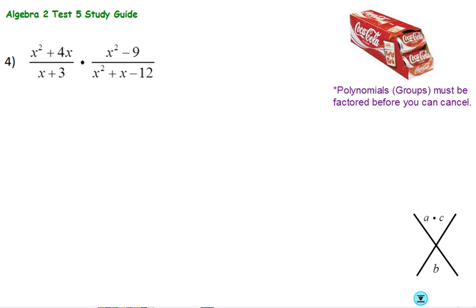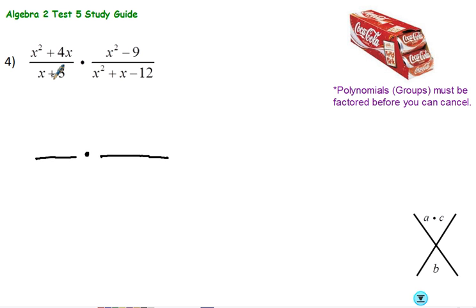Well, let's talk about factoring some of this stuff here. And I'm just going to write below it. Well, let's start with x squared plus 4x. You're like, wait, is that a big X problem? Well, no. Big X problems are when you have 3 terms, trinomials, 1, 2, 3. The one and only exception to that is a difference of squares, where you have something that's a perfect square. But this is not a difference of squares.